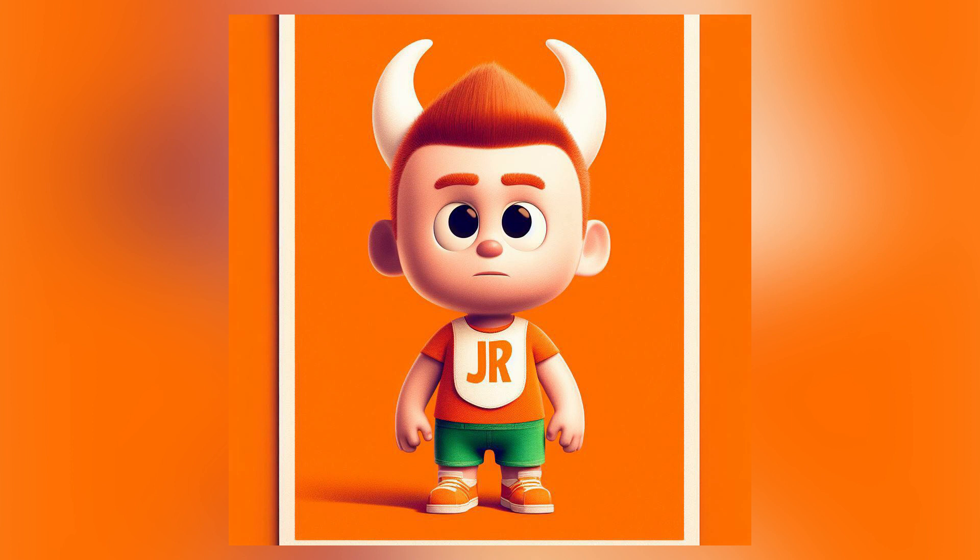After that, I tried to make Junior. Junior is personally one of my favorite characters and I think that even though the AI was not able to replicate the character perfectly, the AI made a pretty good job at least capturing the basic details that make Junior, Junior, like his bib, his orange shirt, his green pants, and his horns, and all that stuff. And I think that at the very least, any SML fan would totally agree that that's Junior, definitely.